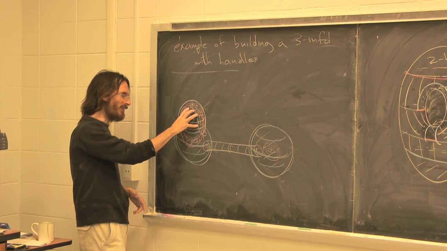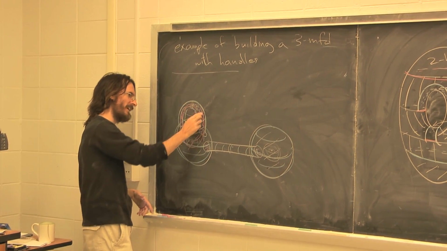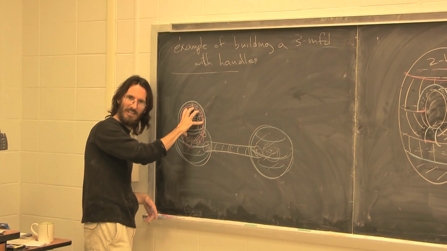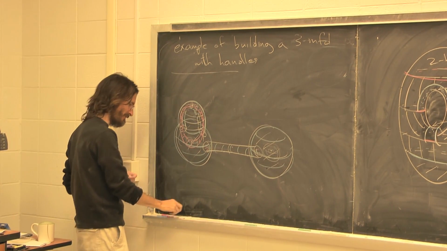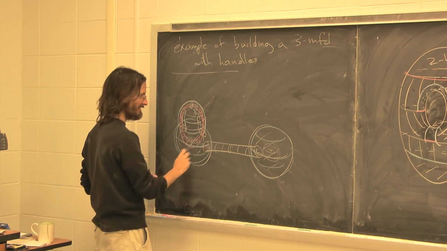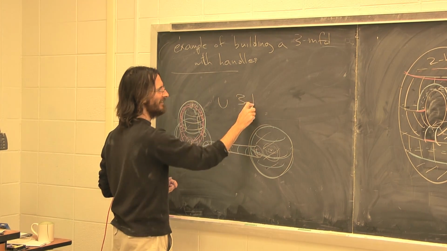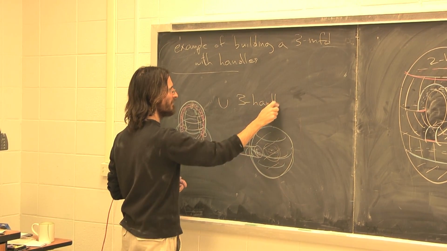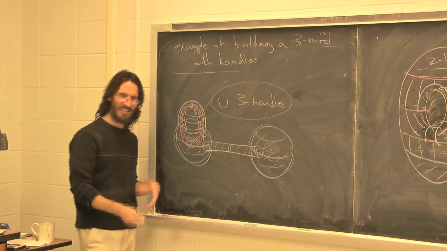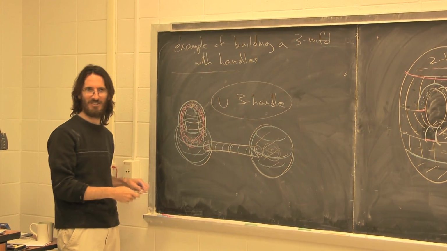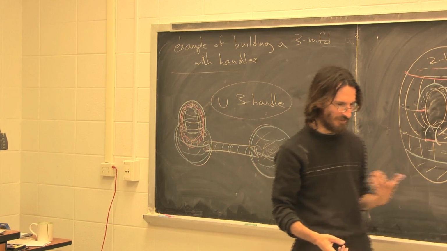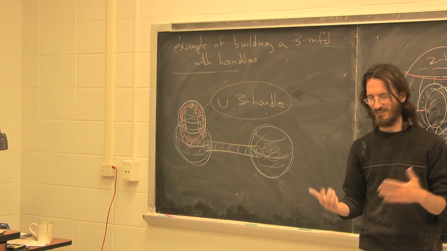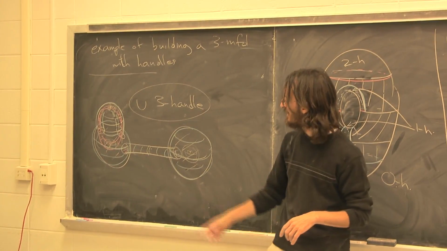Actually, what that means also is that this 1 handle and this 2 handle cancel. And so you can then get a 2-sphere and attach a 3 handle. What you would typically do is draw some picture up to the point of the 3 handle, and then say union a 3 handle, because you can't draw that, and close everything off. Right? So I'll just end with what my advisor was famous for with this particular example.